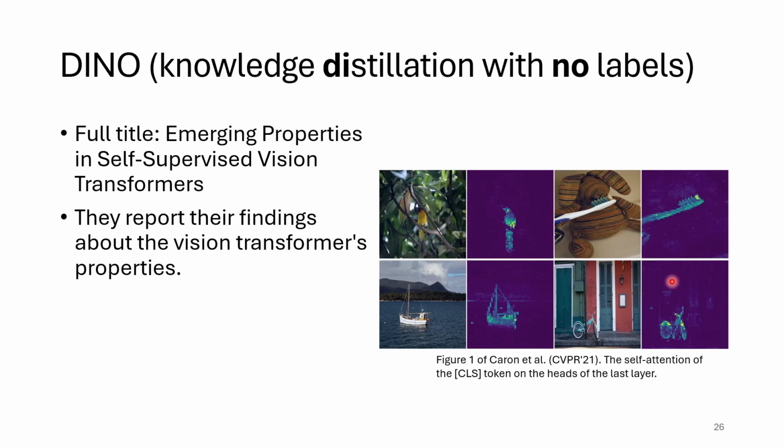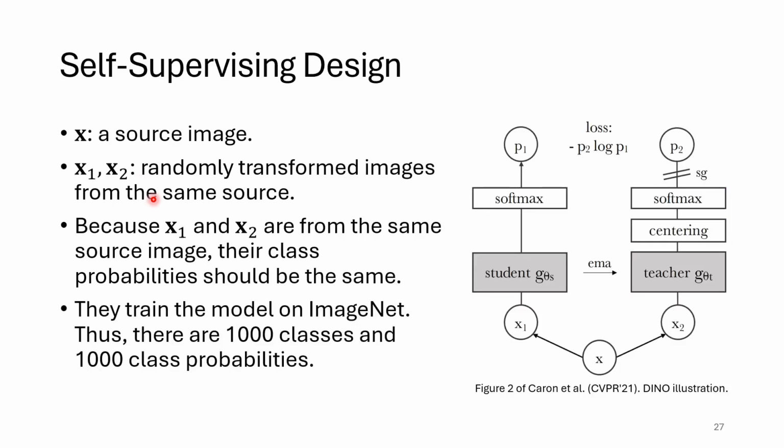Okay, here, DINO. Also, this is a homework too. It is also a self-supervised learning method. So let's explain why it is self-supervised. First, see this title: self-supervised vision transformer. It means it is a self-supervised method, and it uses a vision transformer, right? So why is it self-supervised? Let's take a look.